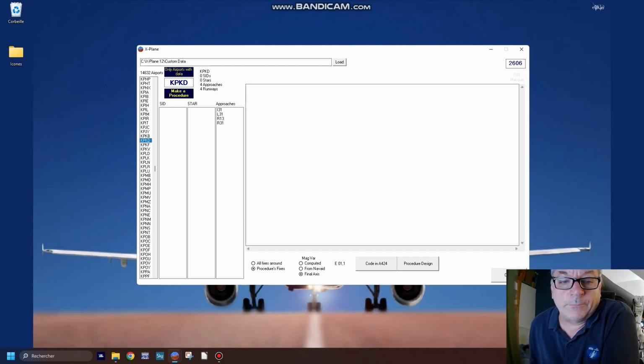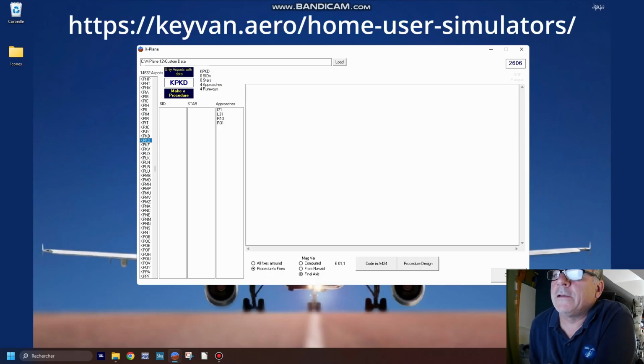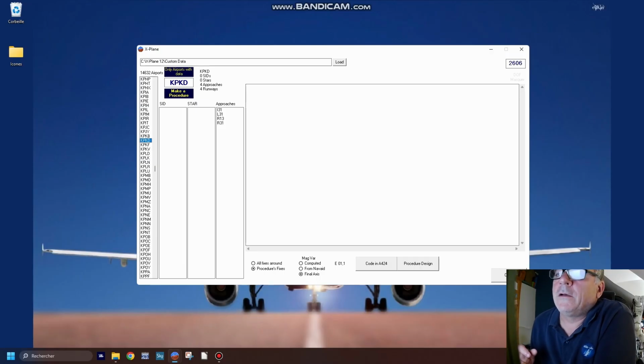With updates, if you have the license to update with any provider, I know Navigraph, and they are the less expensive, but well, I don't know all the others.